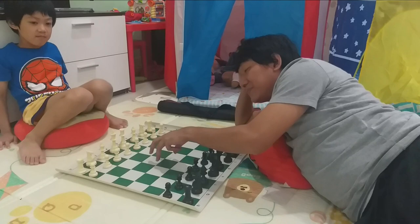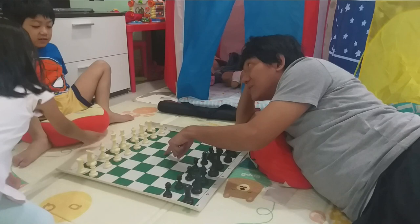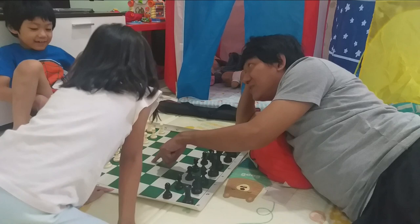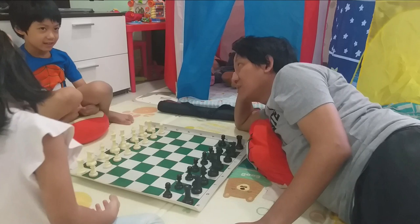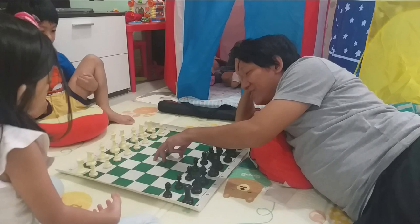What's the name of this square? D4. Okay, how about this one? E4. And E5 and then D5, right? So those are the four. The letter first and next the number. Who taught you that? Teacher Rolly. Yeah, Teacher Rolly is teaching you how to play chess.